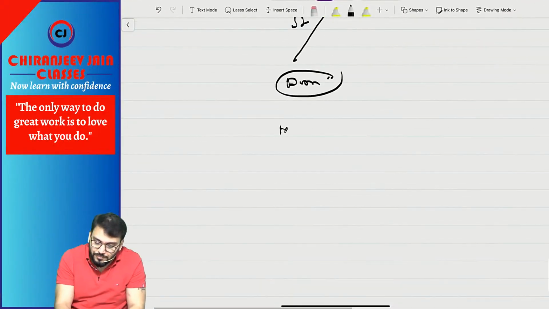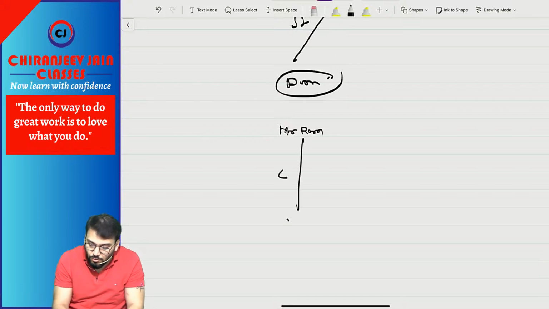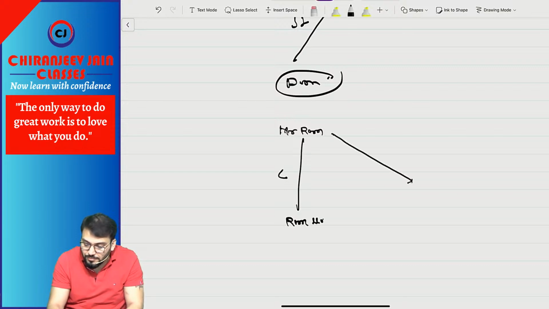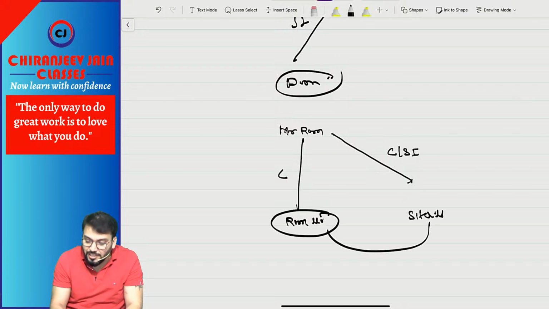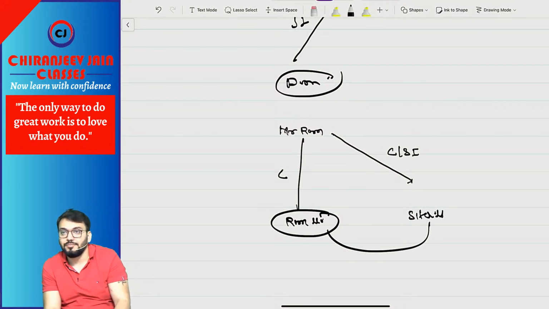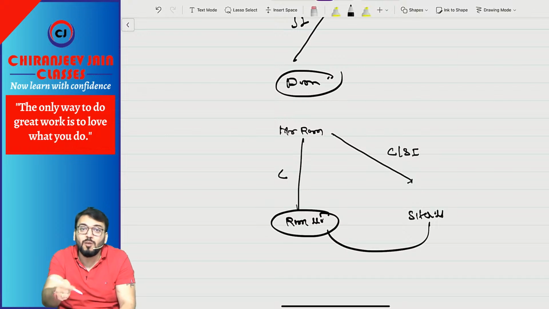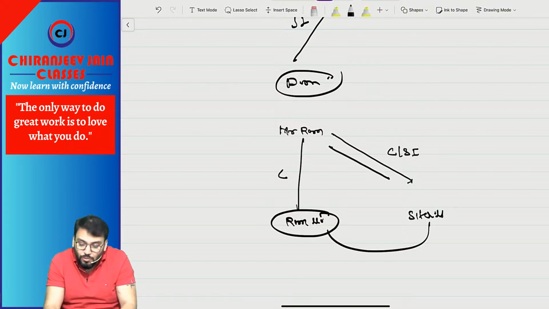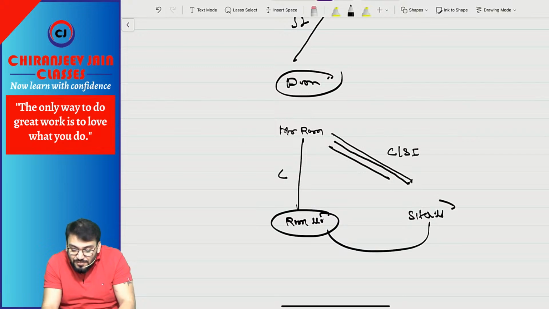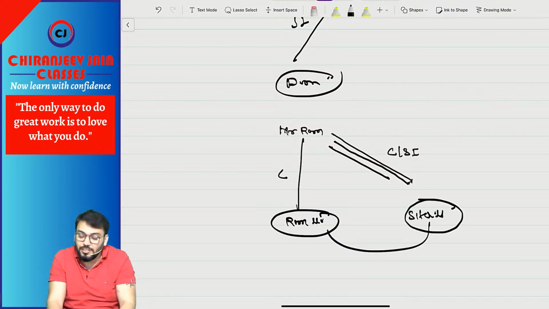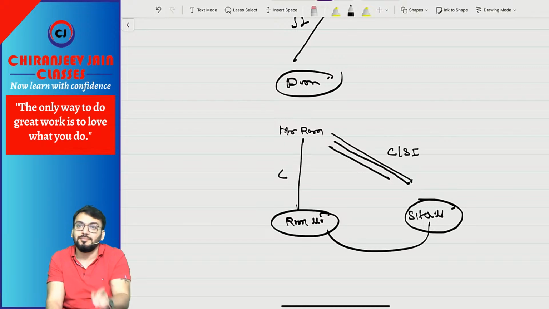Suppose Mr. Ram has control over Ram Limited, and Mr. Ram controls or has a significant influence over Sita Limited. So for Ram Limited, Sita Limited is what? Related party. So you can see any person who has been identified in the above para is able to control or exercise significant influence over what? Sita Limited.